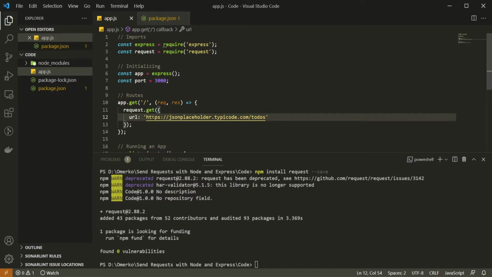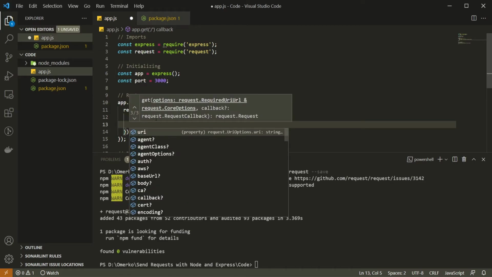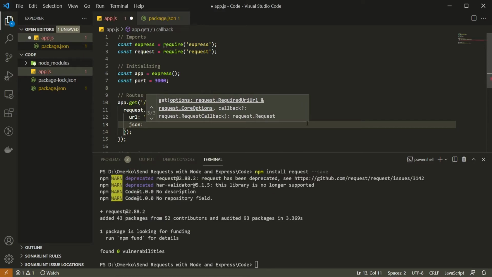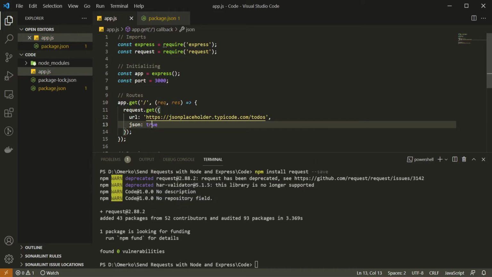Next to URL, request will have some other options, as you can see here. There is quite a lot of options, but there is an option called json, and we will set this option to true. If you don't specify this option in request itself, request won't return JSON data to you, and you will need to properly parse that data so you could get the JSON data. But by passing this json flag and setting it to true, we will make sure that the data that we get from our URL will indeed be JSON data that we can use.